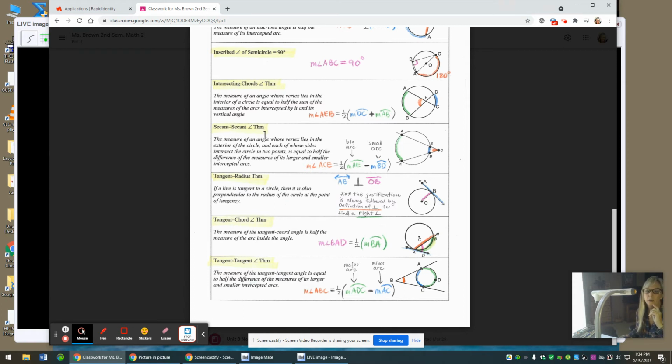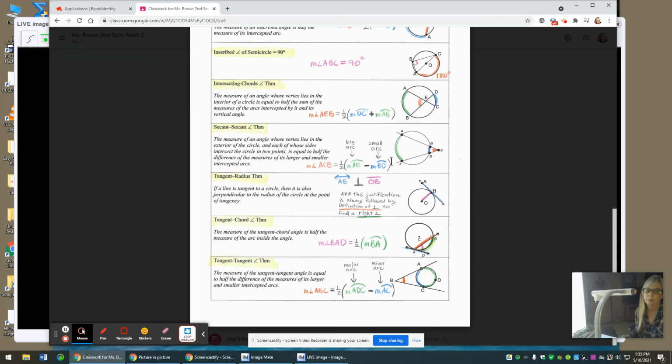Secant angle theorem. First, let's talk about a secant. That's going to be on the quiz. A secant is a little bit like a chord, except it goes all the way through the circle. Like this segment here, AB, you could call that a chord, but the fact that it continues on outside the circle makes it a secant, not a chord. So again, a secant intersects the circle at 2 points, and it will extend outside of the circle.